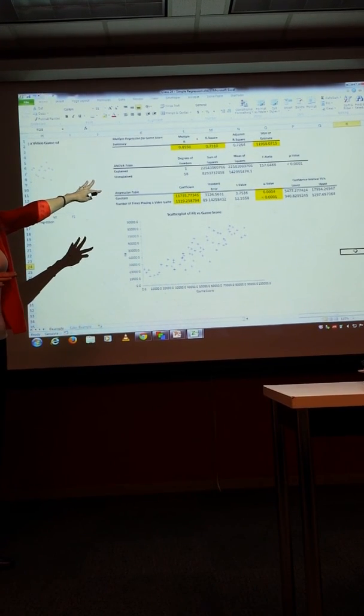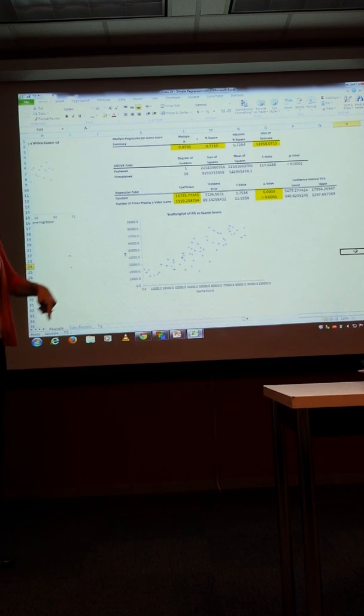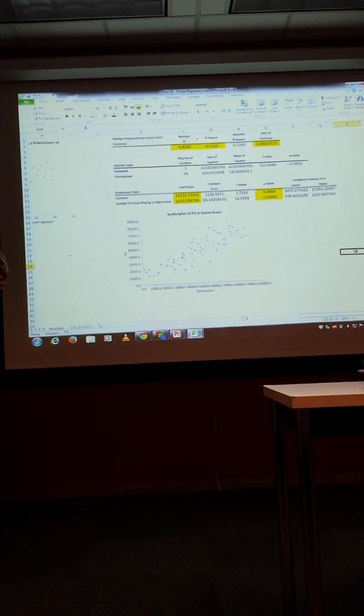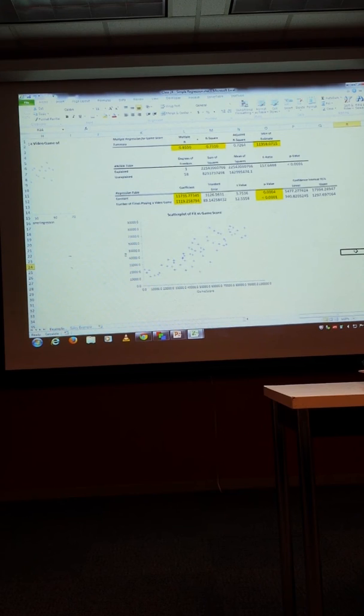you should be able to explain the things I have highlighted there, or interpret or use the things I have highlighted there. Okay, you should recognize that multiple R is the correlation between those variables. I probably wouldn't ask it like this, but the way we get that correlation is that it's the slope of the line when we plot the actuals against the fitted or predicted values.